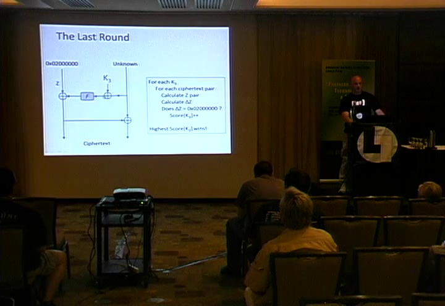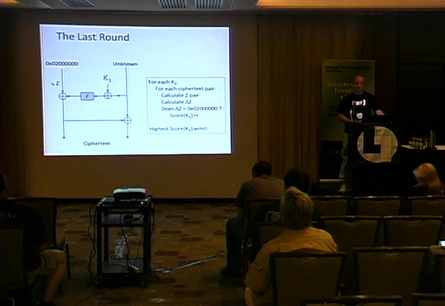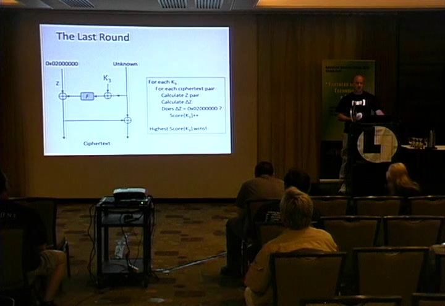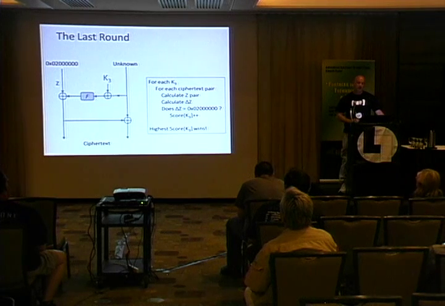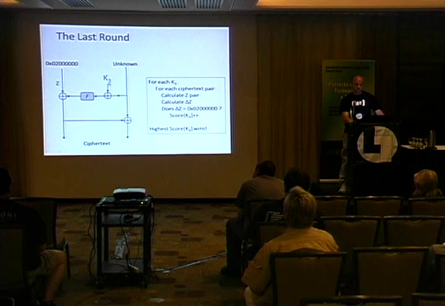You send the result through the F-box into this XOR. You XOR it with the left side of the ciphertext, and you get Z. Z is this pair of numbers you've been tracing through. You calculate their difference. You just XOR them together. If that delta Z is equal to the 2, then there's a good chance that the K3 you guessed was correct. And there's a little pseudocode on the right.